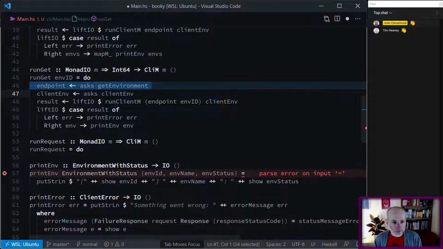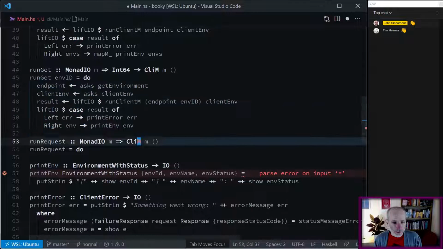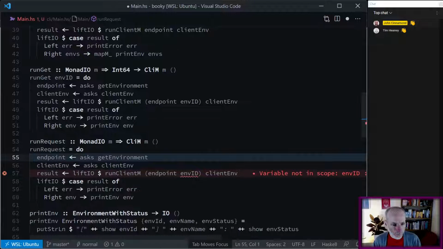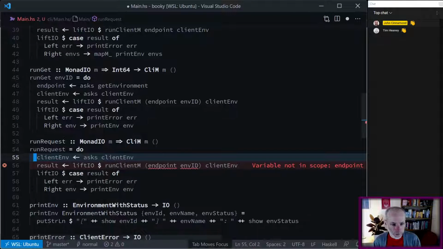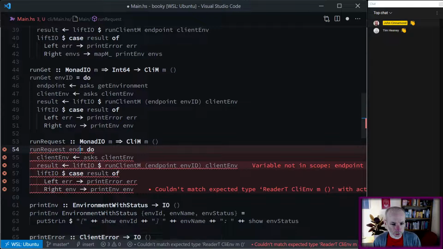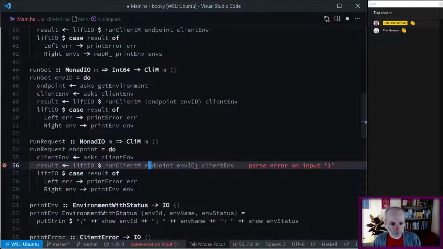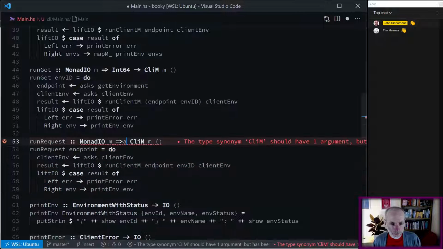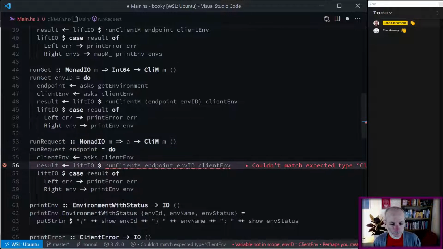Okay, so let's grab one of these and then swap out the bits that are not generic. So the endpoint is not generic, but we'll pass that in. I'm not quite sure what the type of this is going to be yet. Come back to this in a second. Okay, we can't call endpointM by d.